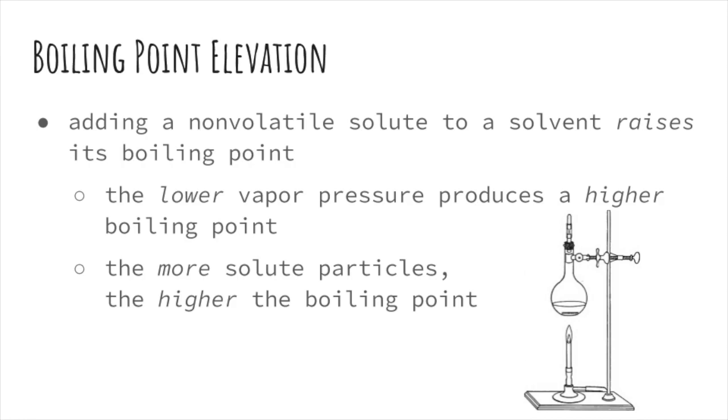Now we have another colligative property, and it's called boiling point elevation. When a non-volatile solute lowers the vapor pressure of a solvent, the boiling point is also affected. Since the solvent will not boil until its vapor pressure is equal to the atmospheric pressure, more energy is required to increase the vapor pressure high enough to get the solution to boil. That's because the higher temperature gives more solvent particles sufficient energy to escape to the gas phase.